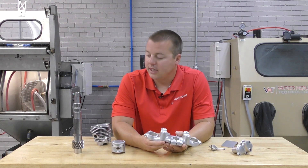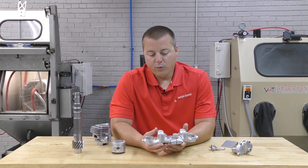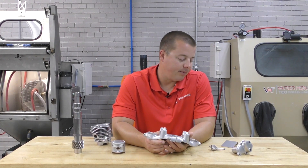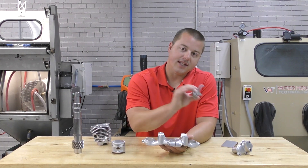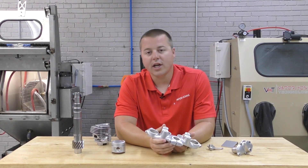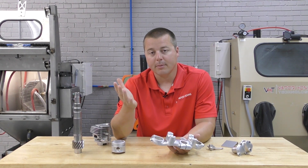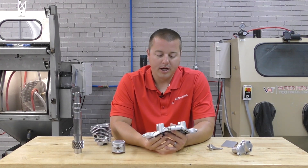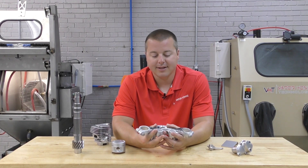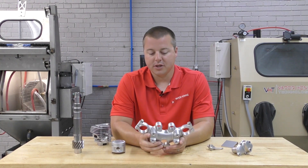That is the main point of this video. Most other applications we can combine steps — we can degrease parts and finish parts in the same process. You can remove rust and polish parts, specifically steel parts such as this right here — this is a shifting fork or a transmission shaft. You can do that sort of operation as a single step with two processes in one, but we don't want to let you down, so don't expect a polishing abrasive to remove coatings and polish at the same time.